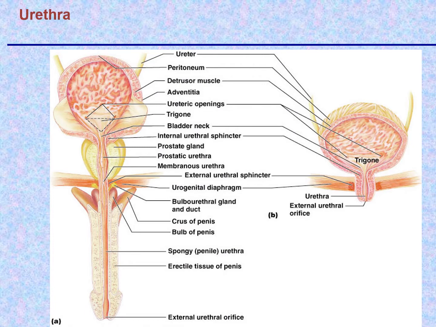Just to finish off in terms of the anatomy, this is the anatomy of the lower urinary tract in the male on this side, and that's the lower urinary tract of the female. I imagine that you could figure that out on your own. The male urinary system or renal system is not only involved in excretion of urine, but is also involved in reproduction. And the female system is solely involved in excretion of urine.